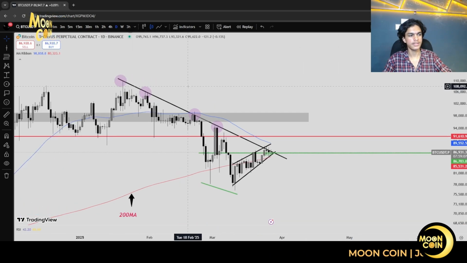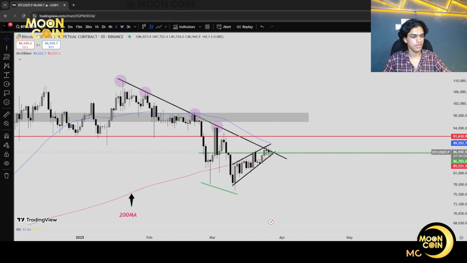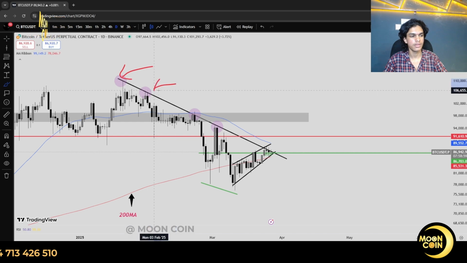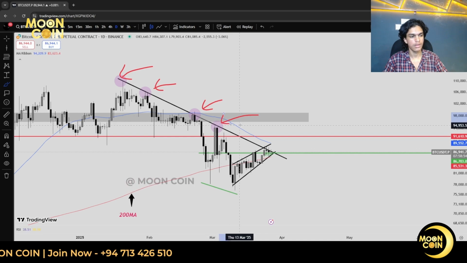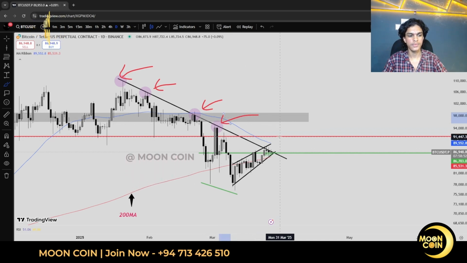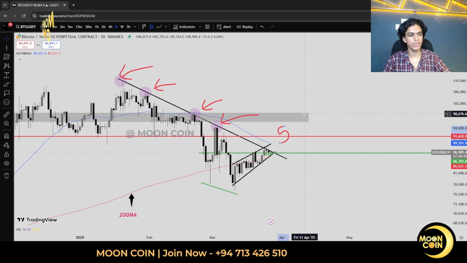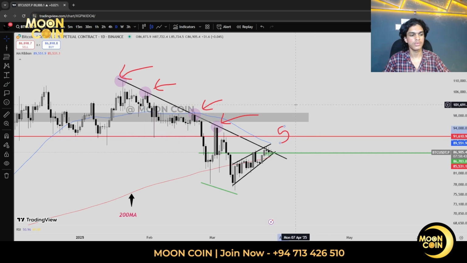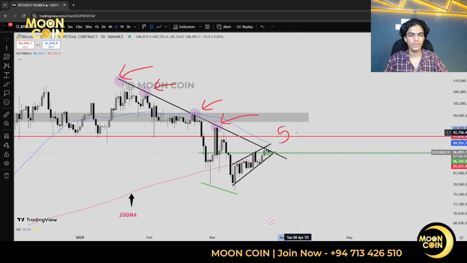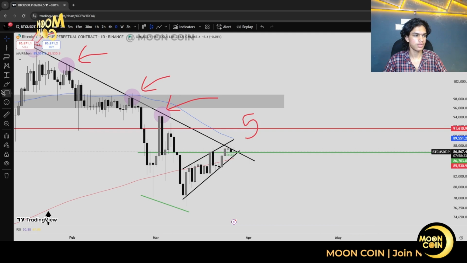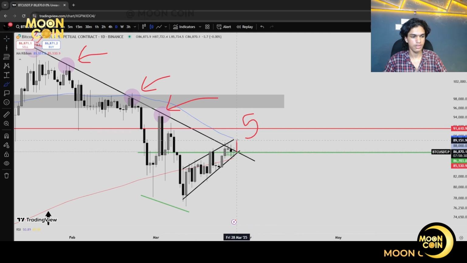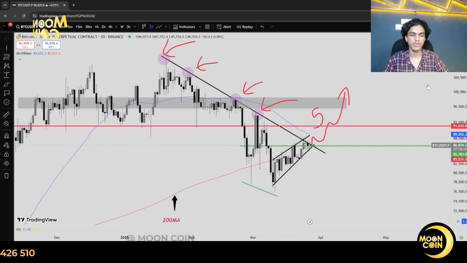As you can see, the price has mitigated. It is forming a descending trend line, as we have several mitigations of the trend line. We have four, and this is the fifth one. The more the line is getting mitigated, the more there's a possibility for the fifth touch to break. My prediction is this market could pump from here if it breaks, and it could even go higher. The fifth mitigation is expected to be a breakout.